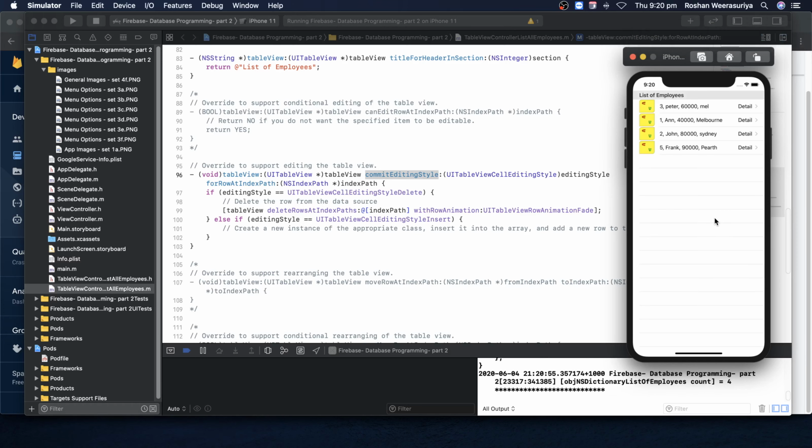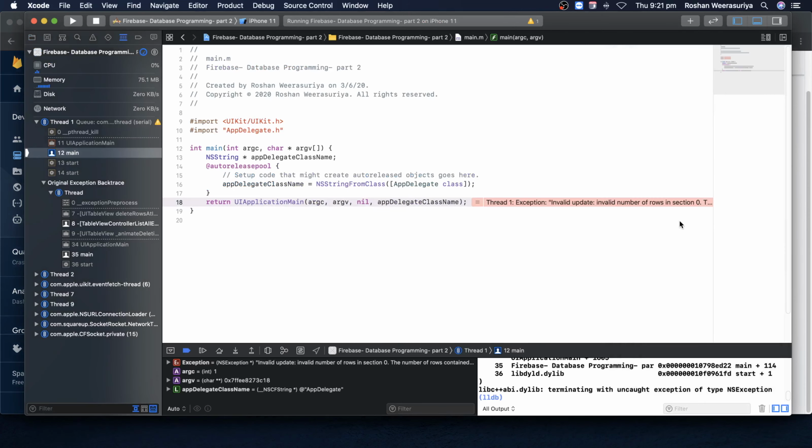So if you just uncomment this in the auto-generated code, you can get the swipe behavior and you can say delete. But you will get a runtime error, because though you are deleting from the table view controller, you are not updating the data model. So it's very important when you delete to update the data model. If you want an in-depth discussion about this part, look at our previous lesson under table view controllers. But now I gave a brief explanation.